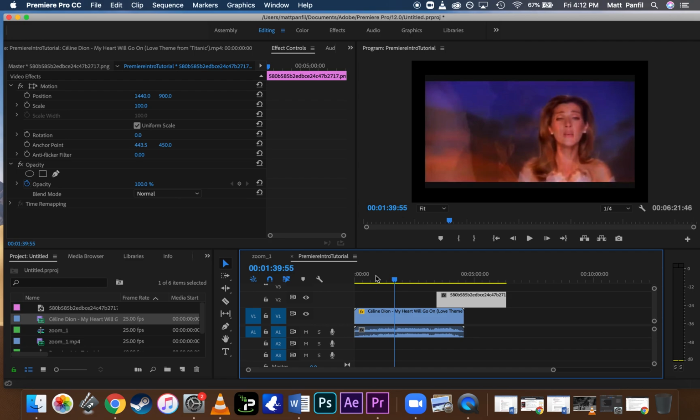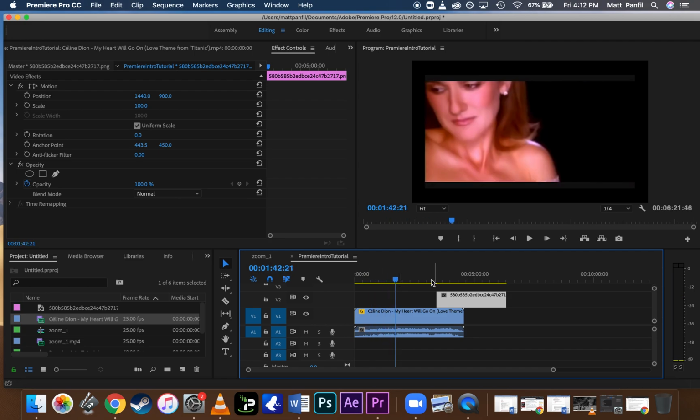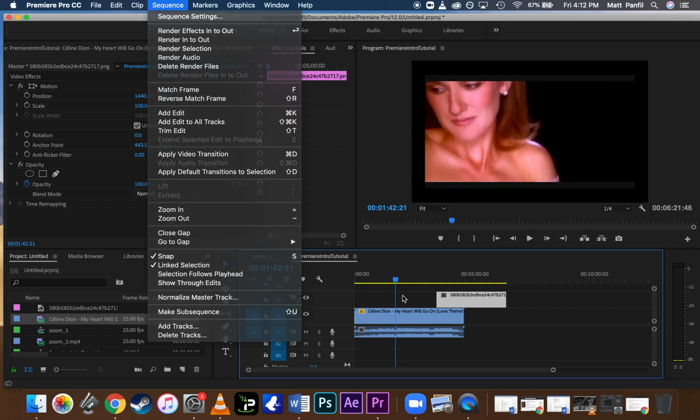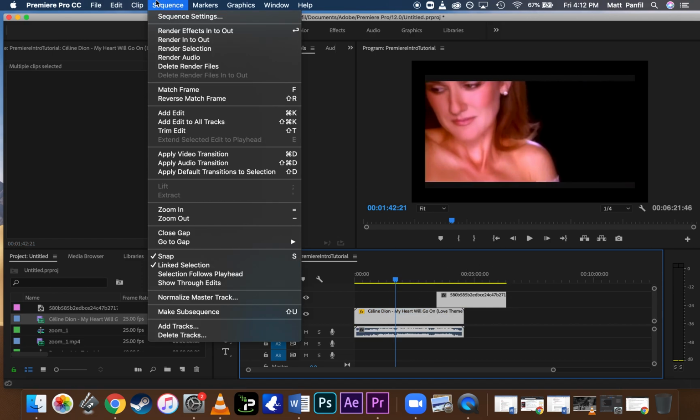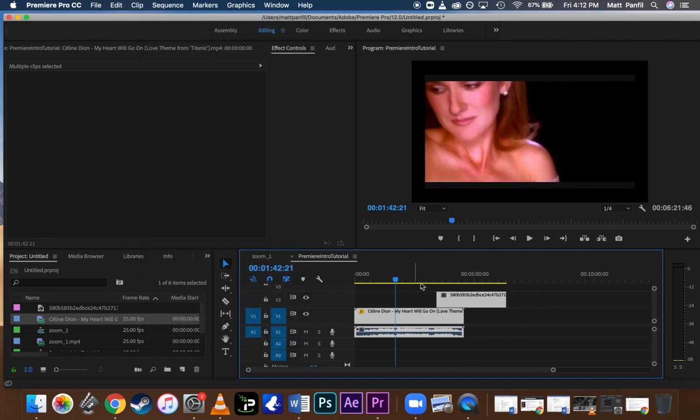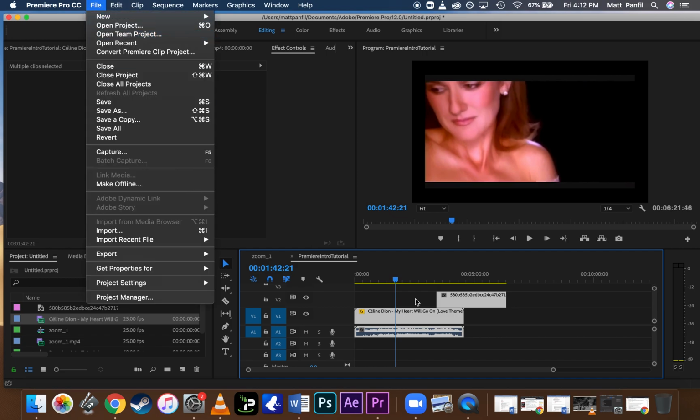First thing to remember, see how this yellow tab, that means that this is not fully rendered. If there are a lot of effects going on, this will be red, but it has to be green in order for you to export your project. So the way to render anything is, let's say I make all these changes, and this is red and yellow, it's unrendered. I'd go to Sequence, Render In to Out, or you could render a specific selection as a test. And then when you see your entire project, it'll be green. Might take a while if you've got a lot of effects going on. That's when we can finally export our project.